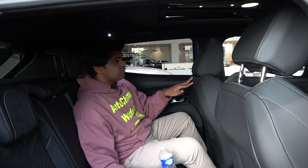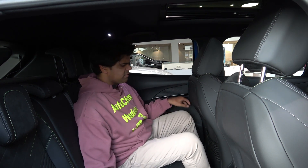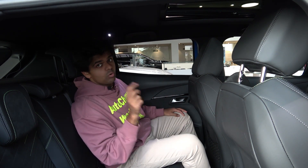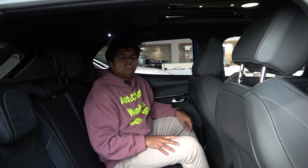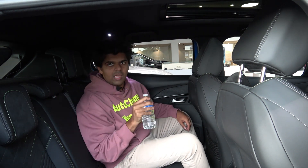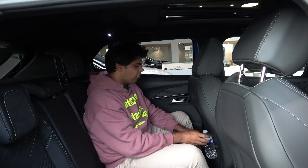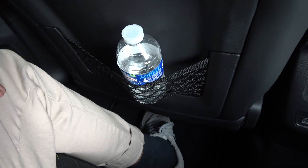The back seat is very interesting. Leg room can be limited depending on the seating adjustment of the driver and front passenger. Knee room on the other hand is good, but just watch out - if the front seat gets too close, your knees will make contact with the hard plastic. The headrest is rather good; you get a touch of Alcantara on it which makes it a bit firm, but not bad overall - pretty average for its price and segment. There's no armrest back here, but you do get a nice flexible net pocket for the back seat.